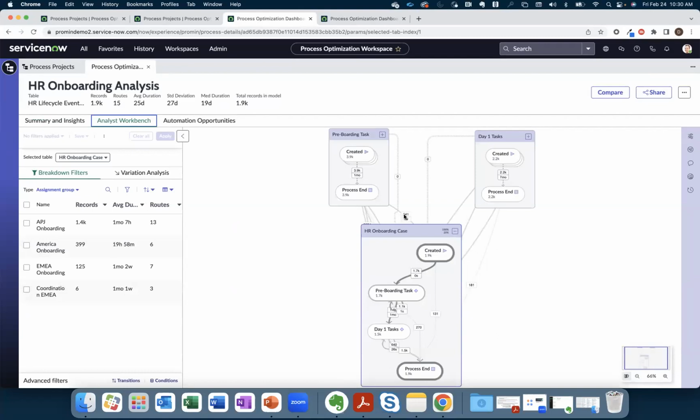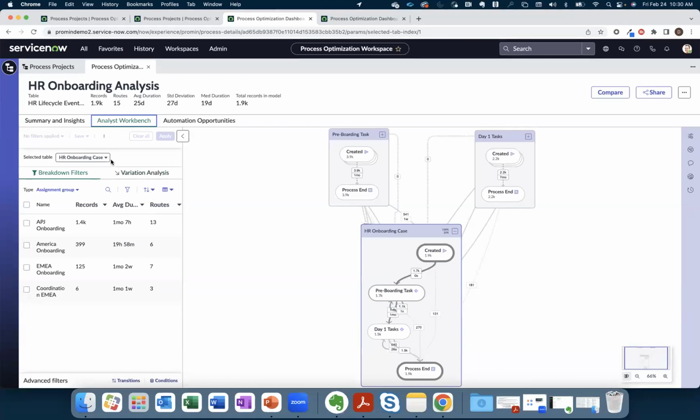You'll notice here the arcs between the different tables or processes on the map are now hiding behind the boxes. Before they were overlapping, and it made it really difficult to read some of the information on the map. So we've done a little bit of cleanup on the arcs on the map itself.